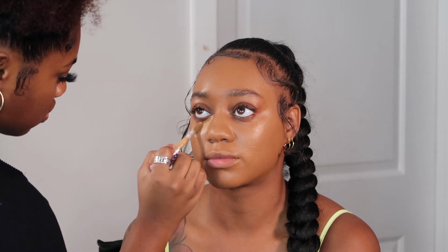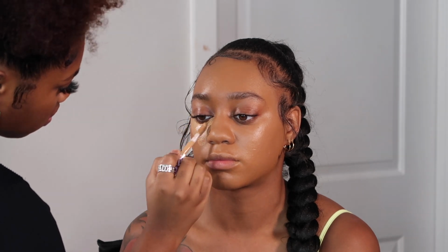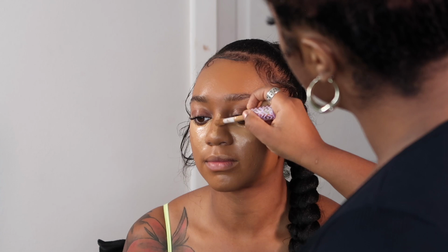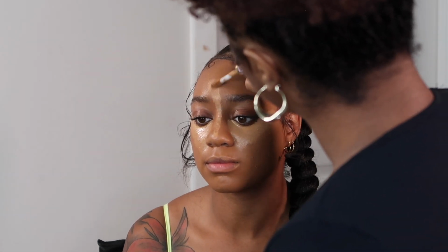And now it is time for concealer. Y'all know I love me some Tarte Shape Tape, so we're going in with Tan Deep Sand to brighten up all the center. I'm sorry, not this dog out here barking. Let me close this window, y'all. Hold on. So yes, I'm taking this Tan Deep Sand in the center parts of her face, underneath her eyes, the bridge of her nose, her forehead, her chin, and above her lip.